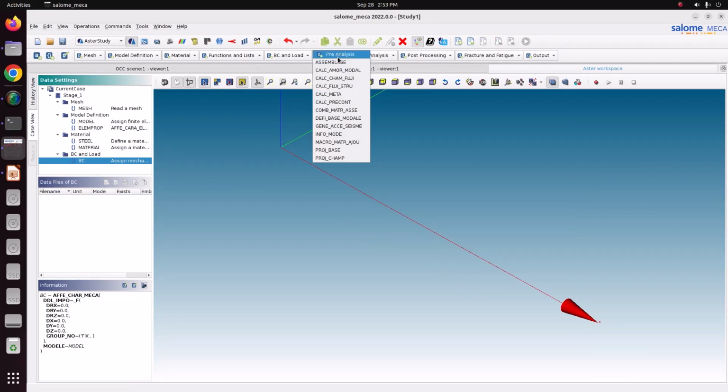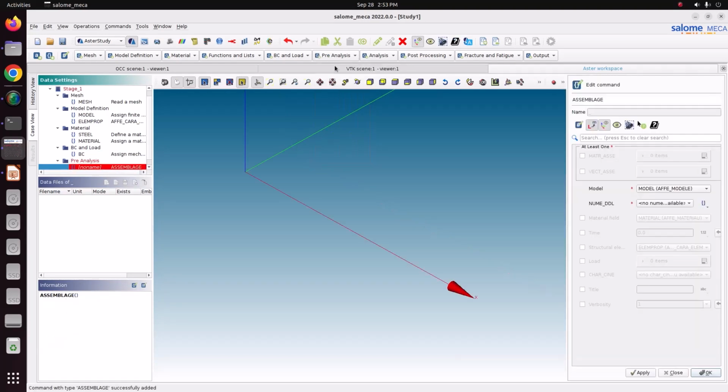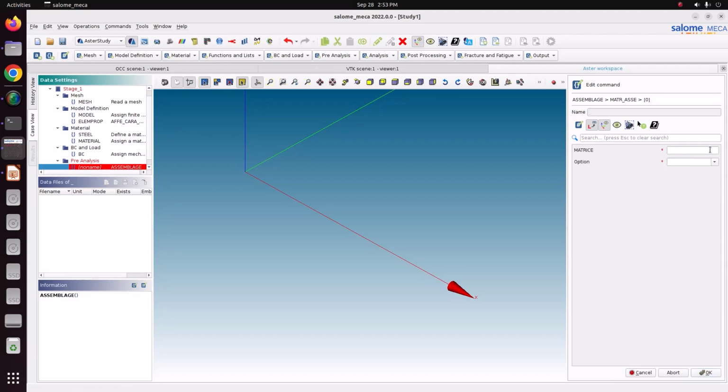Then we need to calculate the mass and stiffness matrix. For that we need to go to assembly. Matrix assembly. The first one I'm taking as mass. We can give it any name; for understanding I'm giving mass.